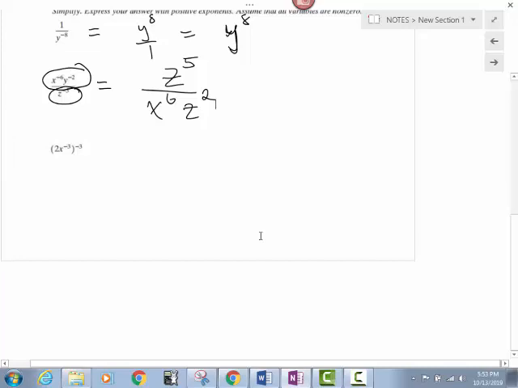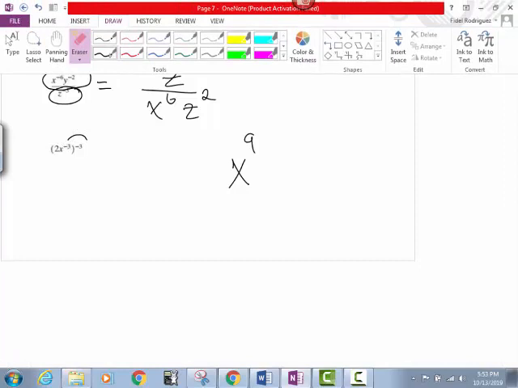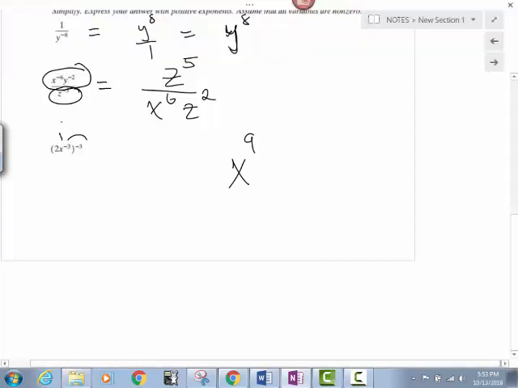We have 2x to the negative 3, all raised to the power negative 3. So if y'all remember, when we have a power raised to a power, we multiply the exponents. Okay, so let's multiply our exponents. Well, negative 3 times another negative 3 is a positive 9. In case we can't see it, remember the power on that 2 really is the number 1. So when I multiply that times negative 3, that would give me 2 to the power negative 3.